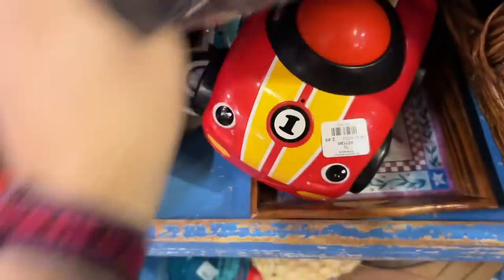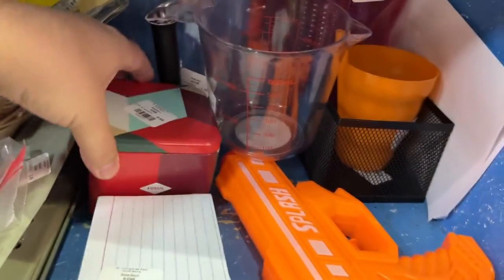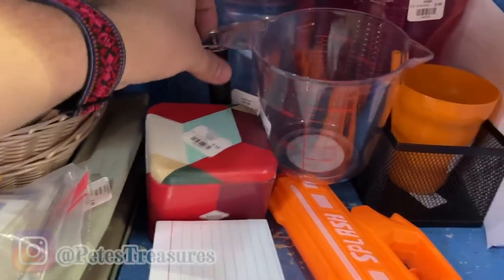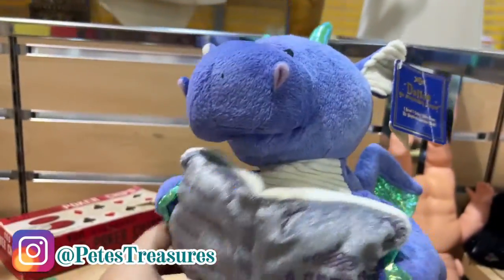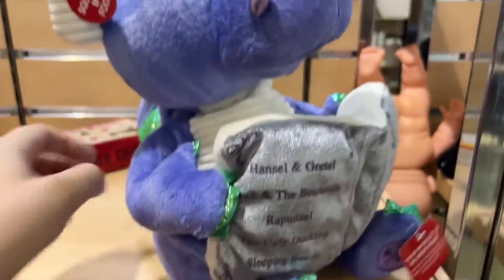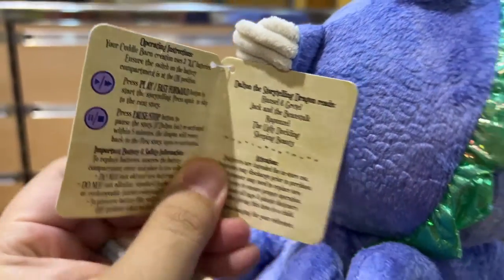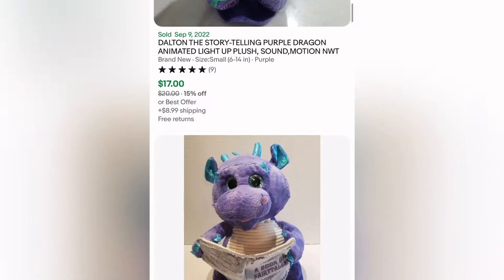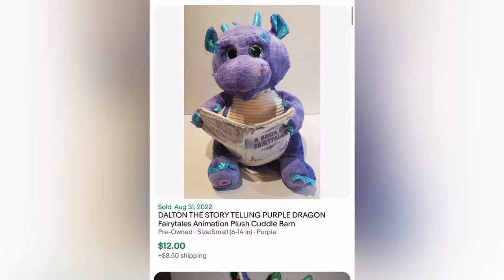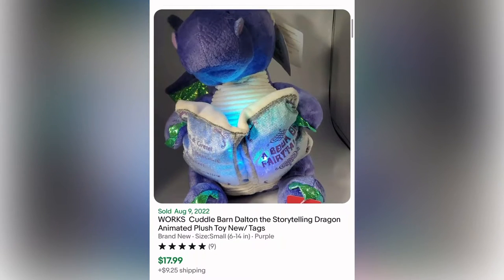Here I am checking out the go-out cart — I love when they have a bunch of these out because I usually snatch up items before anyone else gets to them. There was a cute little duck but I didn't see anything I wanted. Here is a really cute Dalton the Storytelling Dragon plush — it reads five fairy tales. I decided not to get it because at three dollars it really just goes for about 12 to 17, and we're not hurting for plush. Plus I didn't have batteries or a screwdriver to test it, but still pick it up if you find it cheap.